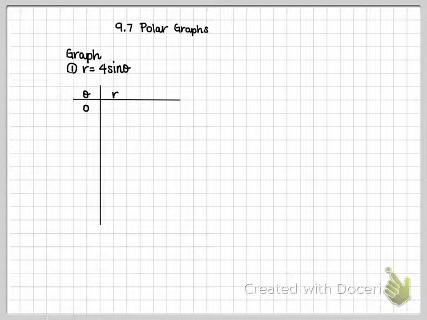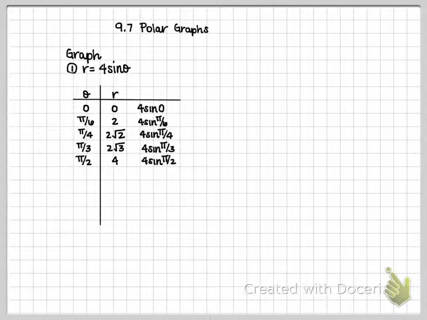I'm going to leave a little bit of space, and I'm going to do my work over here. So I'm going to do 4 sine of my angle, which is now 0. Well, I know that sine of 0 is just 0, and then 4 times 0 is 0. So it looks like I get a point 0, 0. I'm just going to proceed and try to fill these in. So let's do pi over 6. We'll do the same thing, 4 sine pi over 6. Your knowledge of the unit circle is really going to come into play here. So sine of pi over 6 is going to be a half. 4 times a half is 2. So I'm going to go ahead and just finish my first quadrant, and then I'll come back.